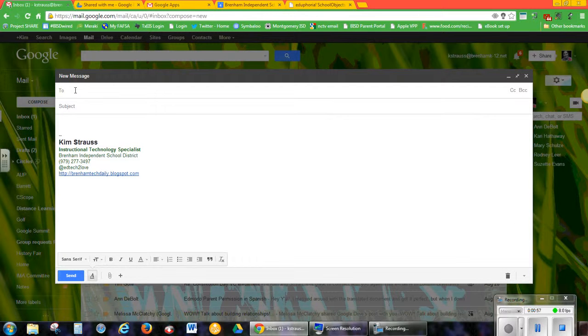Next, of course, you still have your To field to put the address of the person that you're going to send the message to, and then the Subject field, where you want to put a subject, and then of course the composition field where you can enter your actual message. What has changed though is where the toolbars are located. They used to be located between the composition section and the subject section, and they're now located on the bottom. And you have two different types of toolbars.